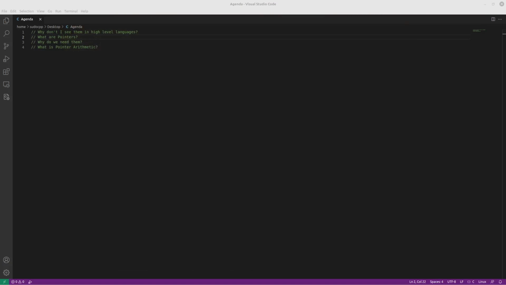So, in high-level languages, why don't you see pointers? Well, it's because you don't really have to worry about the memory. When you say, I want a variable that holds a number, while the language is running, it will actually just say, you want a number? Okay, here you go. You can work with a number. Behind the scenes, it will allocate the memory for you. When you're done with it, the garbage collector will come and get rid of that memory for you or free it up. It will deallocate it. So that's why you don't see it in high-level languages.